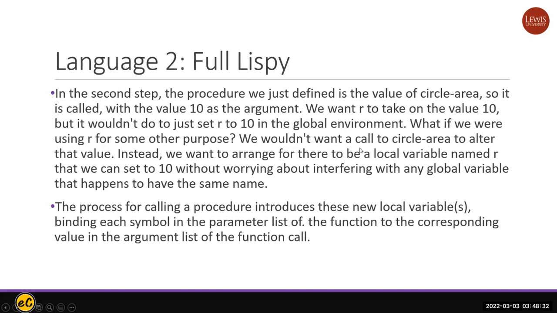We would not want calling circle area to alter that value. Instead, we want there to be a local variable named r that we can set to 10 without worrying about interfering with global variables. The process of calling a procedure introduces these new local variables.